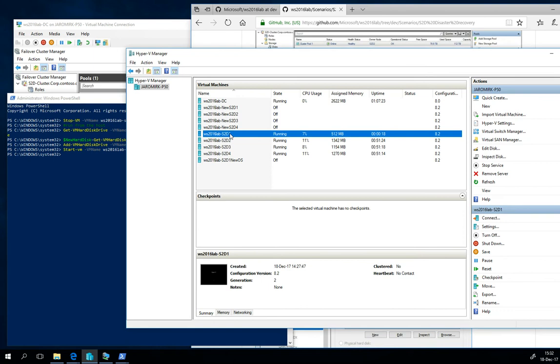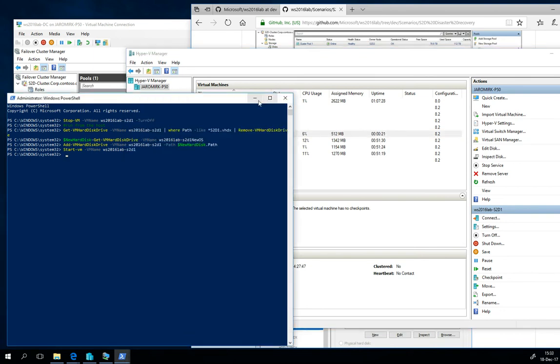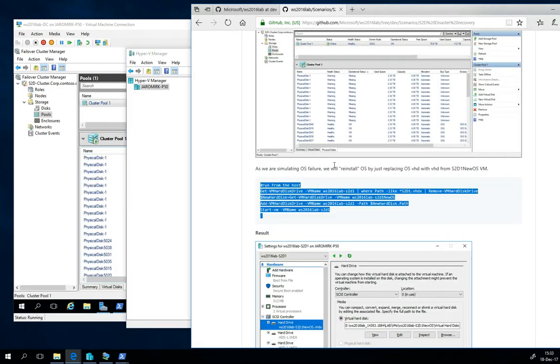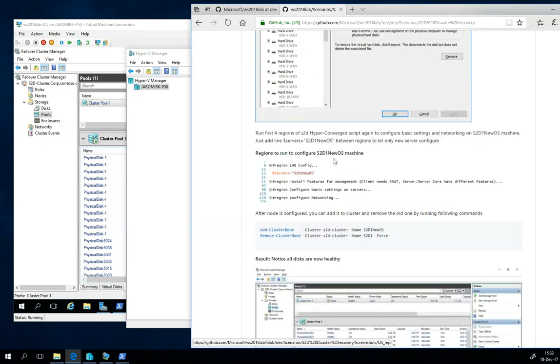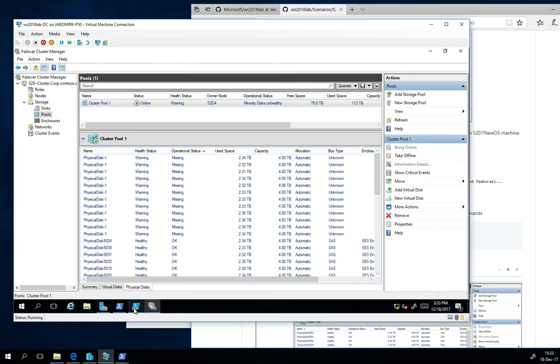We'll wait for this node to boot. And then what we will have to do is we will need to run the very same script as with S2D, but we will just replace the variable server with this one. We can replace it by just writing a new line in between the lab config and the region install new features for management, which is effectively not doing anything because the management features are already there.